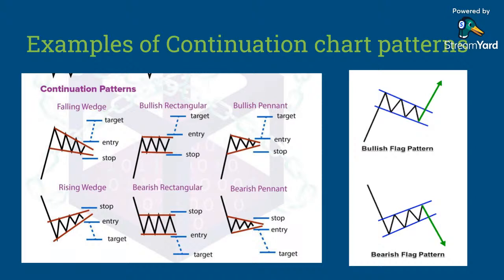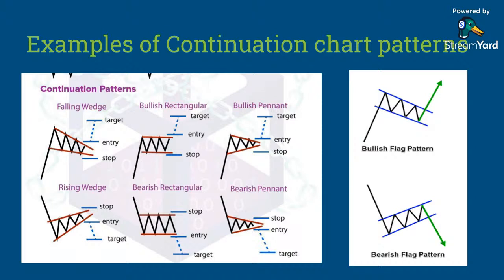So if you look at the bearish pennant, you discover that they say entry, meaning since it's bearish, we're expecting the price to keep on heading downward. So before you enter the market, you must wait for it to break out of the pennant. The moment it breaks out of the pennant, you can enter the market and wait for it to rally downward to your target, and then you take profit. So that's exactly how you trade with this particular continuation pattern.